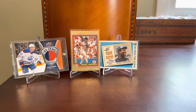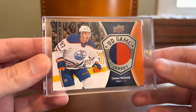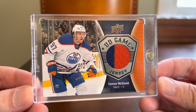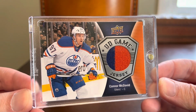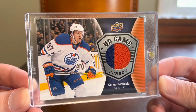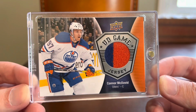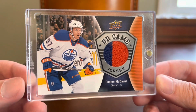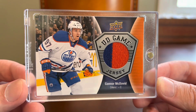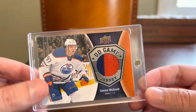Now to the 1 hockey card, and I referenced it earlier, but I have this great Connor McDavid up in the background. This guy is about to win his 3rd MVP, just won another scoring title, which I think would be his 4th or 5th, just off the top of my head. He's been in the top 5 in MVP voting every year since he's been in the league. Just a monster. Sadly, the Oilers didn't make it too far into the Stanley Cup playoffs, but individually, he had a season for the ages.